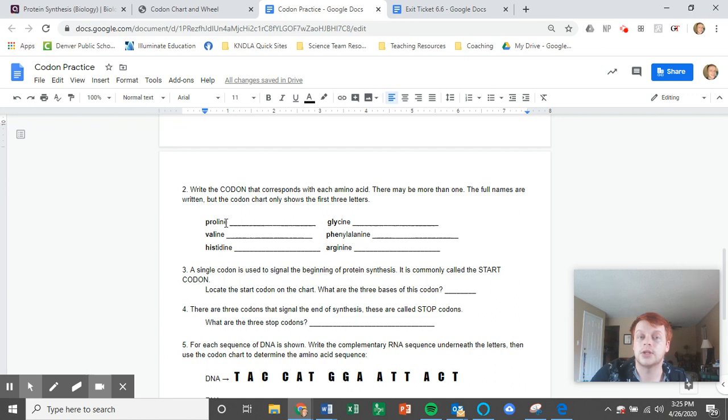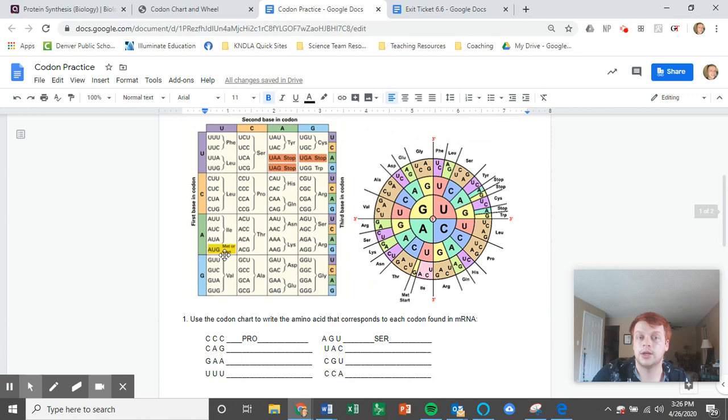So if we look at this first one here, proline, what you should make note of is that only the first 3 letters are going to show up on the amino acid chart. So if we go here, we've got proline, and I bolded these for you so you could see which ones we're looking at. So for proline, it's PRO. We can go back up here, and you can look here, or if you'd like, remember you can go over here, look around the wheel, and find PRO. Now I think for the purpose of going from amino acid to a codon, it's easier to use this one just because they're all grouped for you, right?